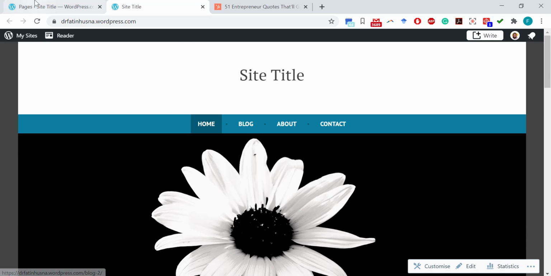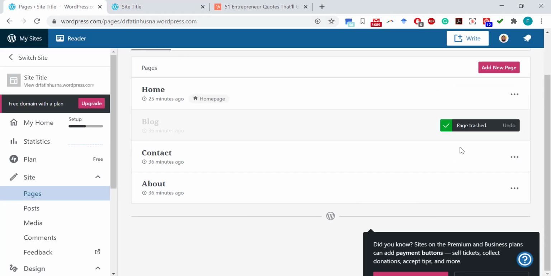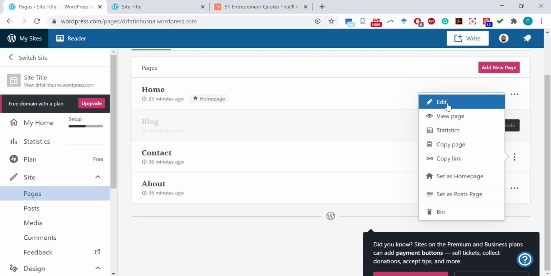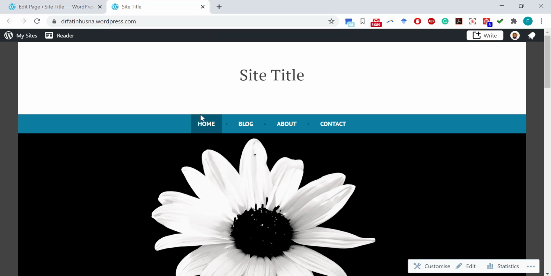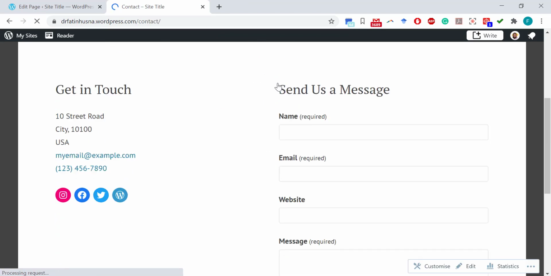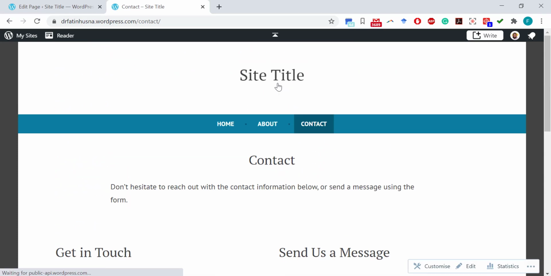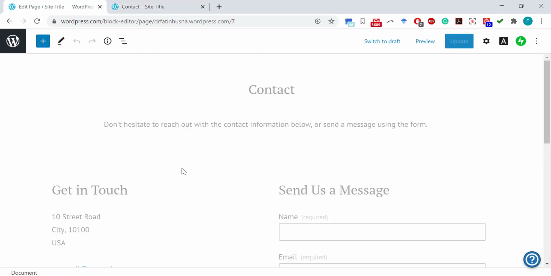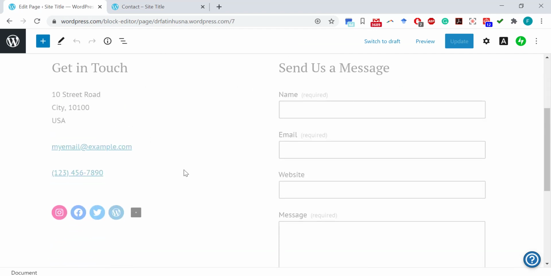But I would suggest you use these pages, because WordPress has quite simple pages compared to Blogger. So for example, you want to edit contact, so you go and edit. Okay, for example, contact. So pages is actually very important when it comes to entrepreneurship. Treat this like your website.